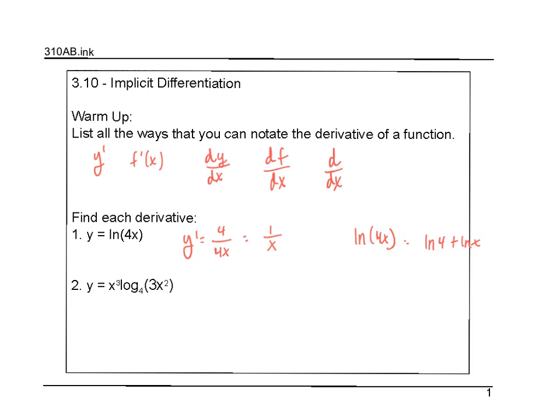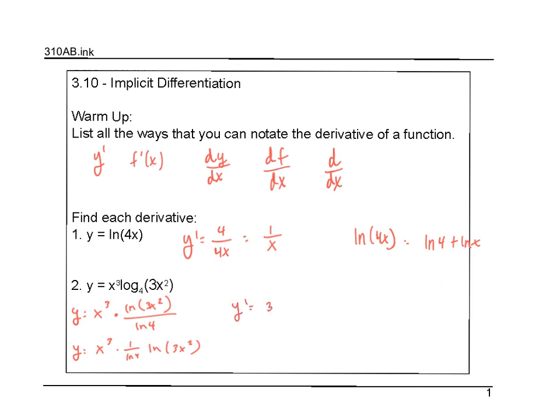Okay, the second one, we have a couple things going on here. So I want to remind us that we need to rewrite the log base 4 into an ln. The division of ln 4 could be pulled out. So it's just a coefficient of the ln of 3x squared. Okay, so now what we're looking at is a product rule. And the product is x cubed is the first term, f, and 1 over ln of 4 times ln of 3x squared is g, the second term. So f prime g plus f g prime.